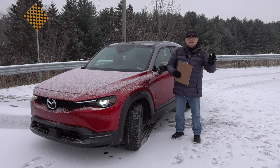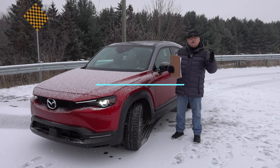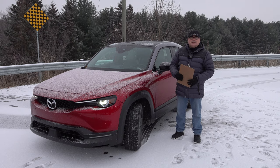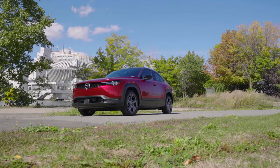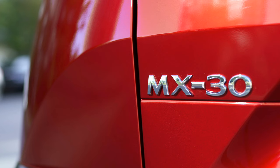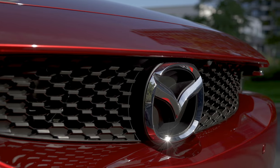In Canada, it's just over $42,000 for the base and just over $47,000 for this GT model. Both qualify for the $5,000 federal rebate, and provincial incentives stack on top. In the US it should qualify for the federal tax credit. But in Ontario, with only the $5,000 rebate, this model comes out over $50,000 out the door. That's a lot of money for what is primarily a two-plus-two vehicle with 170 kilometers of range.